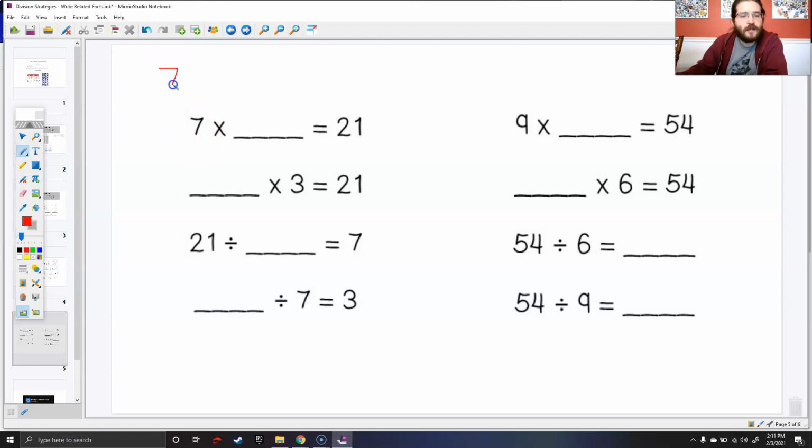So we have a 7, a 3, and a 21. Now we can fill in our chart. We used our 7, we used our 21, now we can use our 3. So 7 times 3 is equal to 21. Used our 21, used our 3, so we know that 7 is going to be in here. So 7 times 3 is 21. So these kind of repeated. So 21 was used, 7 was used, so all we have left is 3. 7 was used, 3 was used, so we have 21 left.